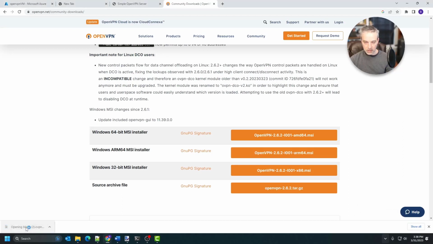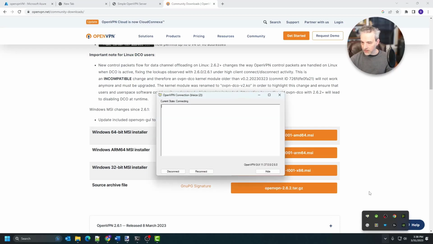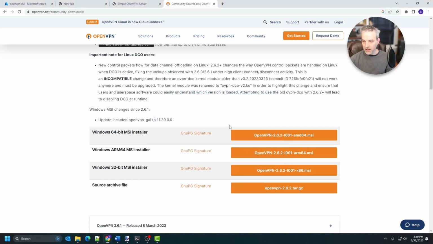So if you just double click the OpenVPN file after installing it, it'll ask, do you want to import this profile? You click yes, and that imports the profile. And once your profile is imported, you're ready to connect. So it's pretty straightforward for adding it on Windows. Now, if you only have one profile here, you'll just see a list of options up here that'll say connect. If you have more than one profile, which you can see that I do here, you'll see a submenu, and you can click connect right here. And that's going to throw up a little pop-up here. And then that's going to establish a VPN connection.